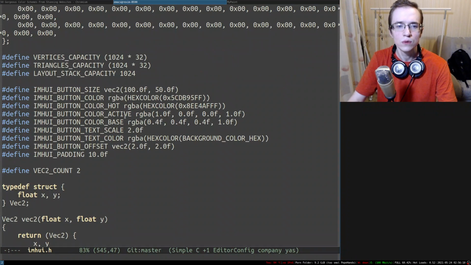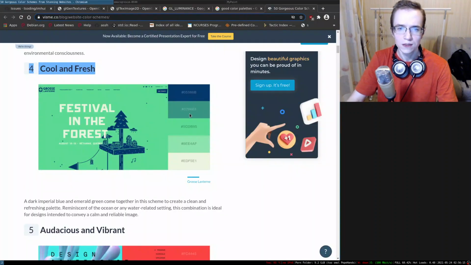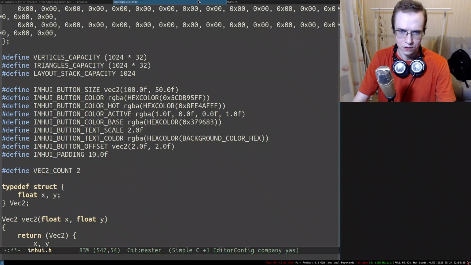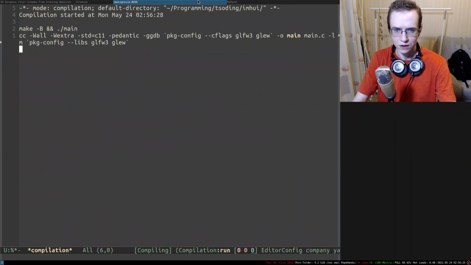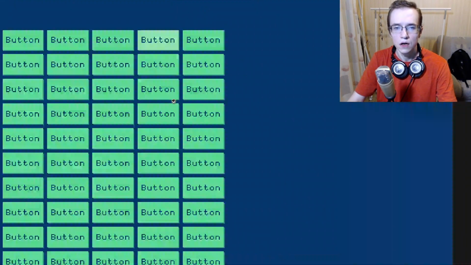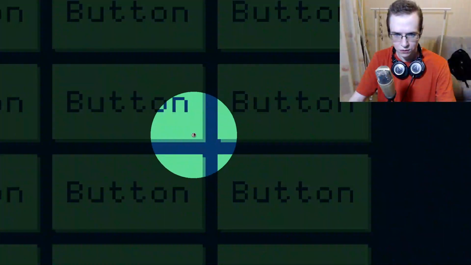So the base, hex color. The base is going to be this dark one, 37 96 83, and of course for the alpha FF. So we can clearly see the base in here, the base looking good.